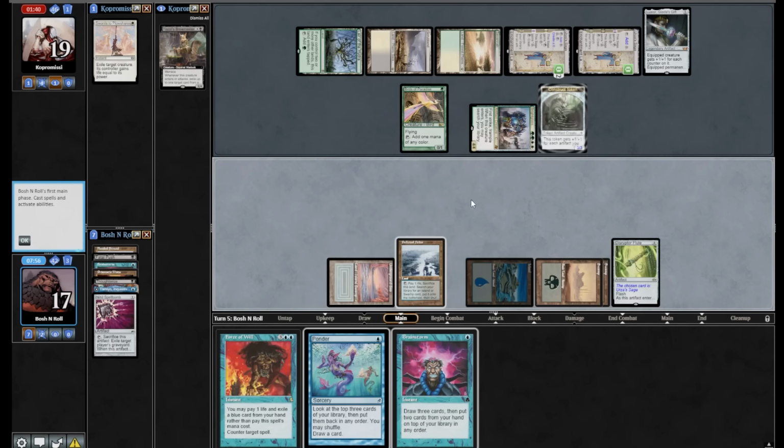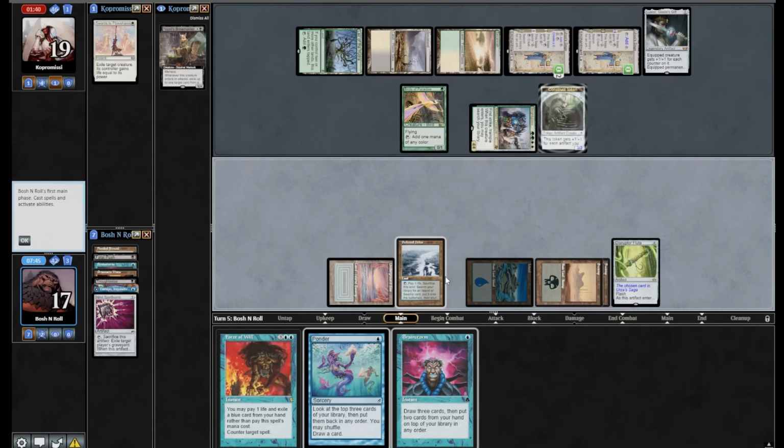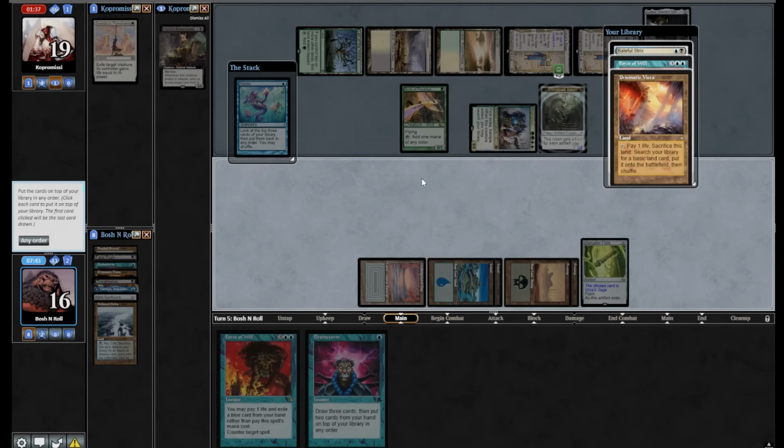Urza's Saga. This is 4/5 damage. Exile up to 1 target card in a graveyard and create a food. So that's more damage. They get a food anyway. Island, Ponder. Keep cards coming. I'm just looking for removal at this point. I like Baleful Strix. I don't like Force of Will. Or I could do it the other way.